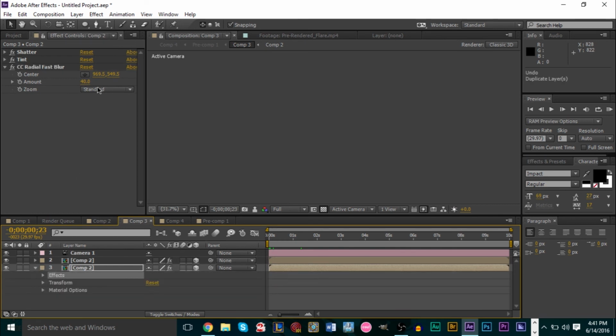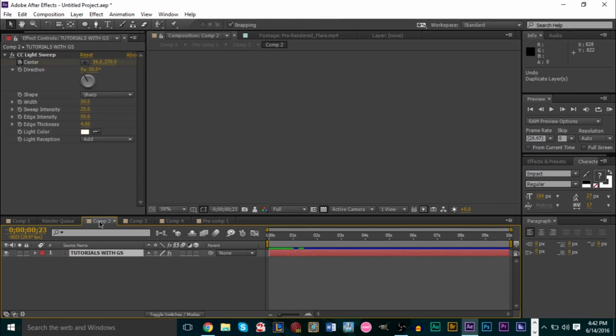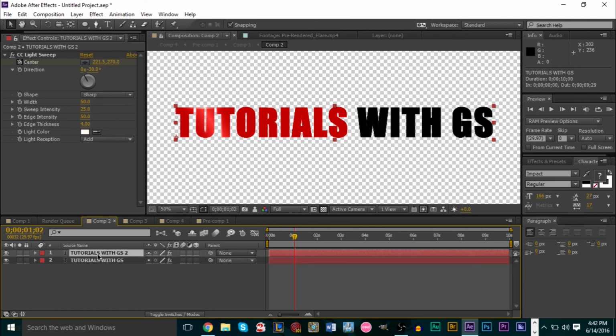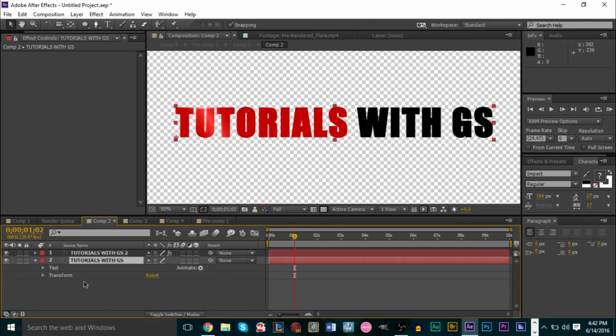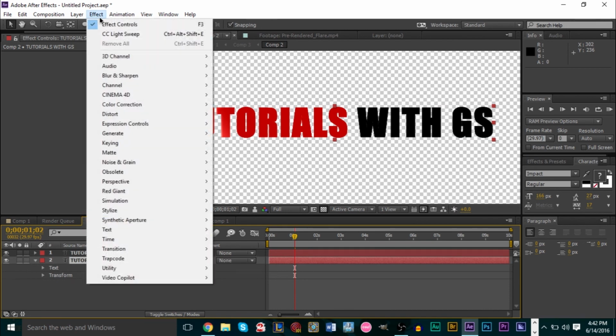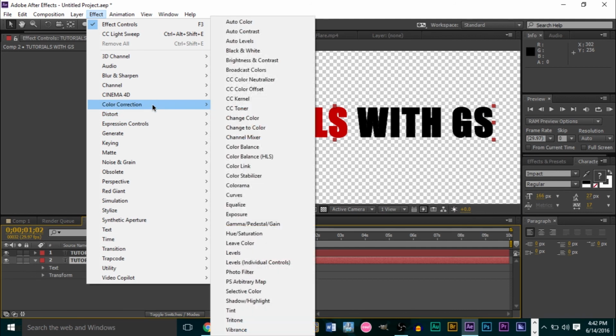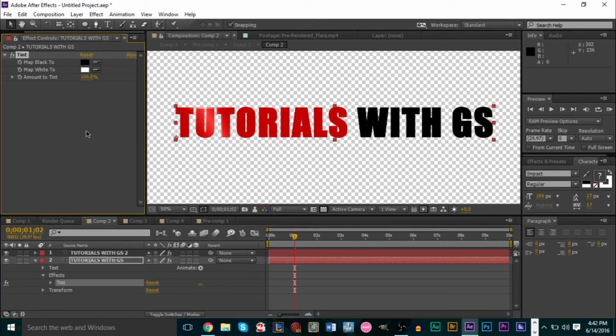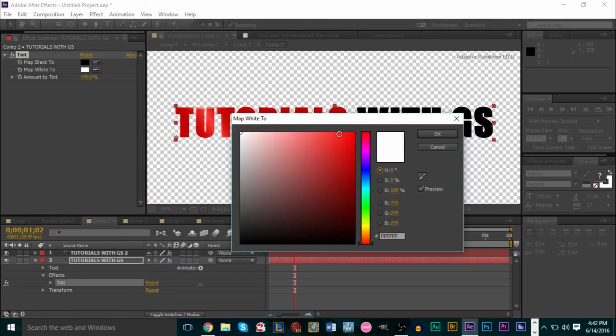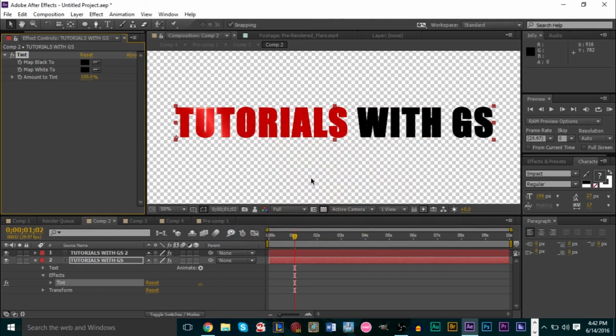So we're gonna need to go ahead, and an easy way to do this is just go to effects here and see what you have here. I have it set to 40, and I have the position here set to the center already. So we can just do the same thing here. We can duplicate this. We don't want to have the light sweep though on the bottom, so we can delete that. But we do need to go up to effects again. We need to go to color correction right here. We need to go to tint, and we need to get our white, make this black like so.